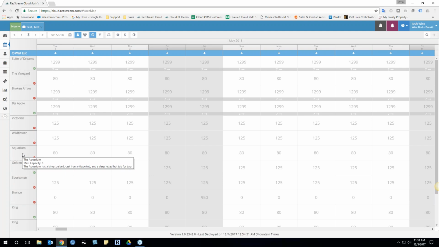If you have room types and different rate plans for your king rooms versus your queen rooms versus your suites, you can color coordinate those on the occupancy map, so it's very easy for people to understand which rates apply to which unit and what the features of those units are. As well as you can even color individual units. So as an example, if you have a jacuzzi tub in some units but not others, you could distinguish that. If you have a mountain view or a beach view or, you know, whatever it is that you guys offer that uniquely identifies one unit from the next. That's the idea, is to provide more efficiency for you there.